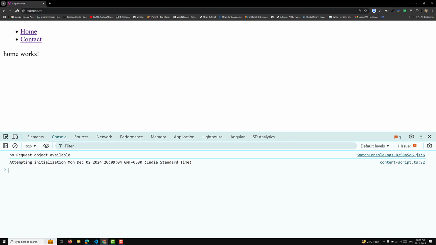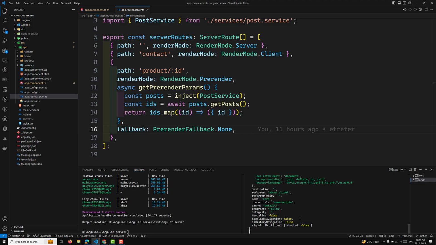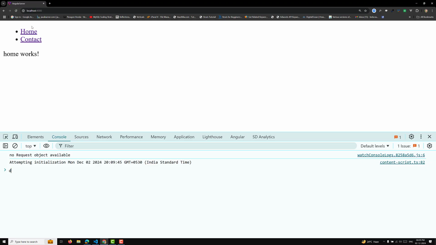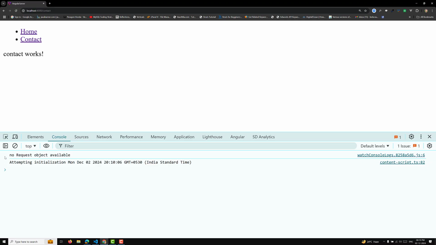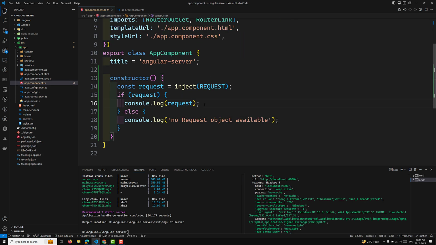Now if I go to the contact page and come back here, we are not able to get it. But if I refresh this page again, here again we are able to get this request object. See, again we are able to get this request object. For example, I am in the contact page, and this one is client-side rendered. That's why we are not able to get the request object. Now if I try to refresh this page, let's see whether we are able to get it or not. Here, if you check, the no request object available message is shown. Why? Because this is client side, so we are not able to see it, whereas on the server side we are able to see the request object also.